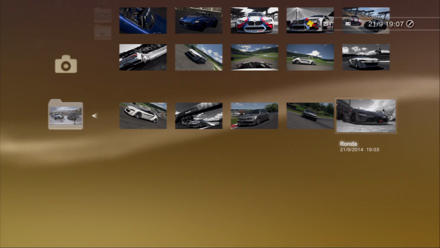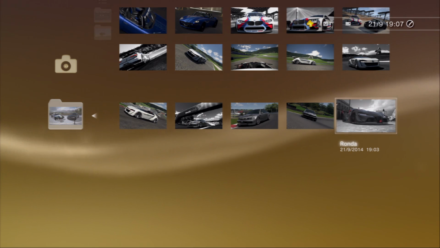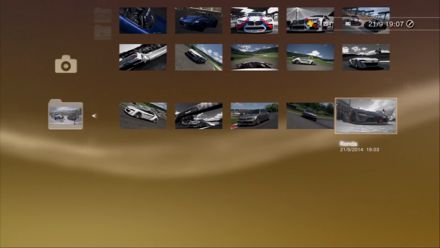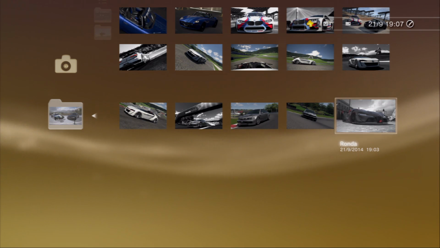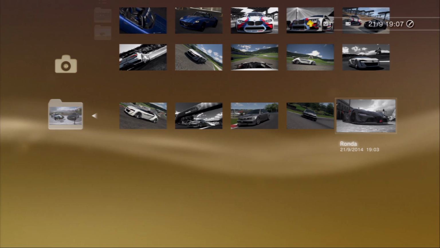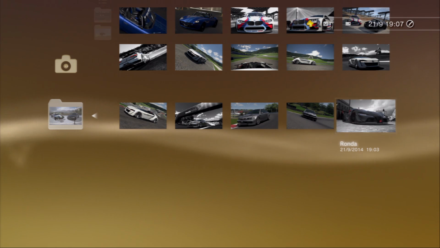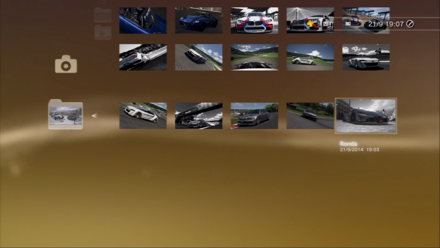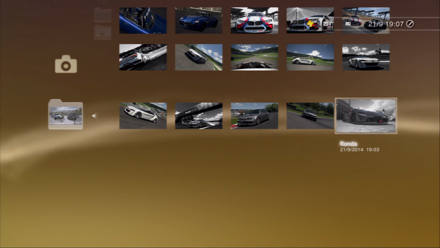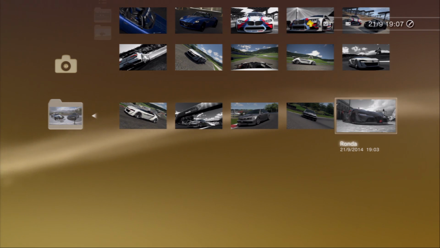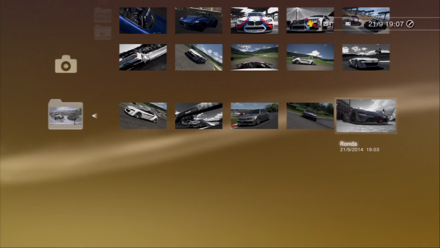Now all that remains to do is you plug your USB stick into your PC, whether it be a Mac or a Windows laptop, desktop, whatever you use, plug it into a USB port and find the folder. It's pretty obvious what it is, and that's it. That is pretty much the process. All you have to do then is upload it to Facebook or your favourite photo publishing website.